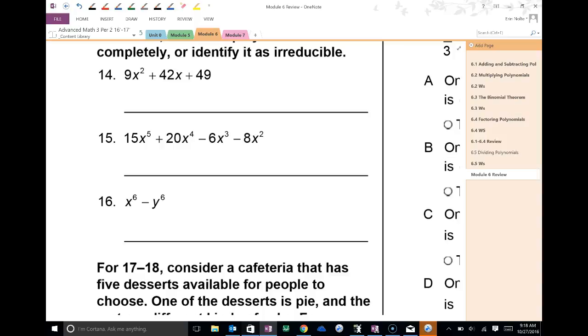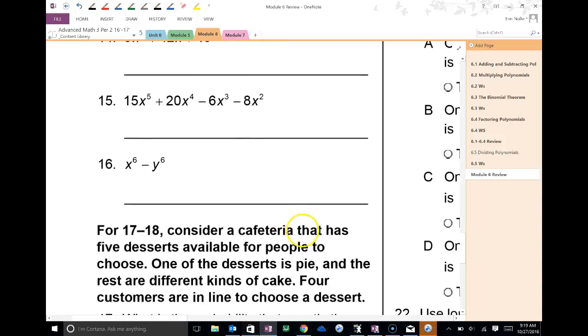This one would be, okay, this is kind of a tricky one because do you guys remember that one I did on the warm-up? Would it be 6 squared greater than X? If you can do a difference of squares, you do that first, as opposed to a cube. So I would do a difference of squares on that and then go further if you can. So always do a difference of squares if that's a possibility.